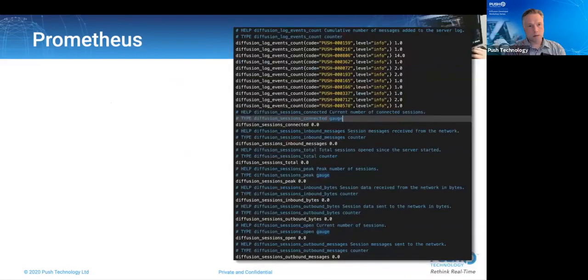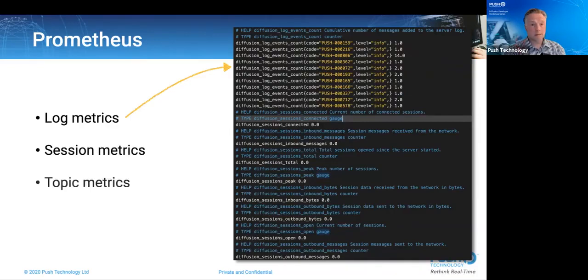A little lower down, we can see the Diffusion specific information. Here we find the Diffusion log metrics replicated, the same ones we've seen in JMX and also in the console. As well as metrics relating to Diffusion server itself, Diffusion also replicates any session metrics and topic metrics you have defined. So you can record stats relating to the functioning of your own solution. And the Kafka adapter also exports to Prometheus.